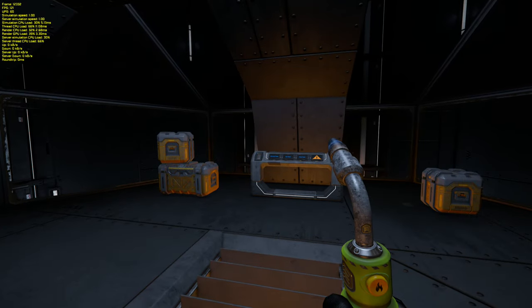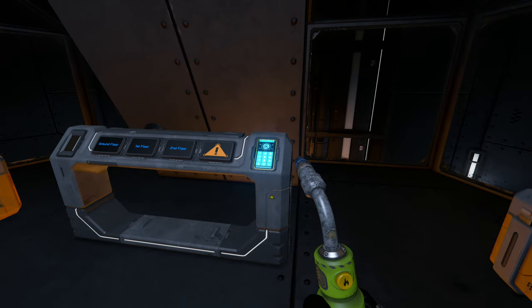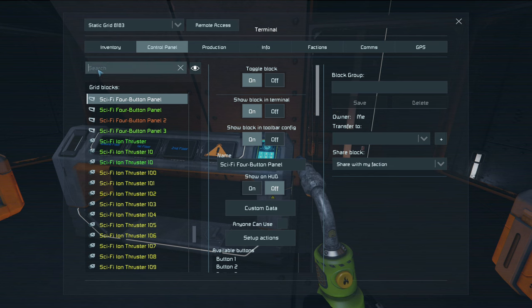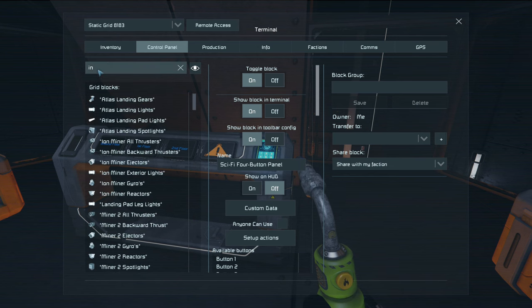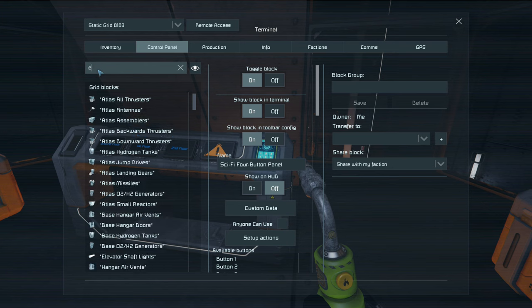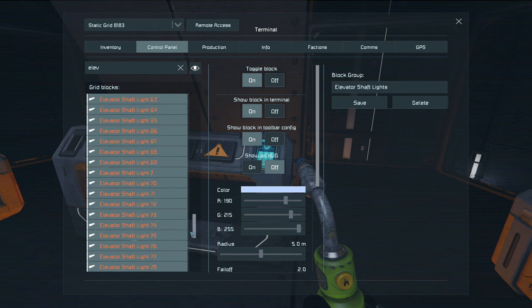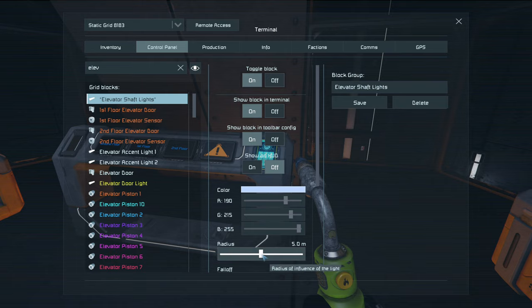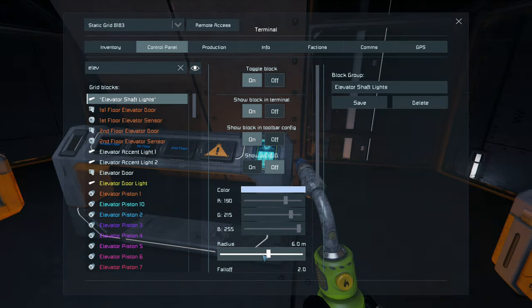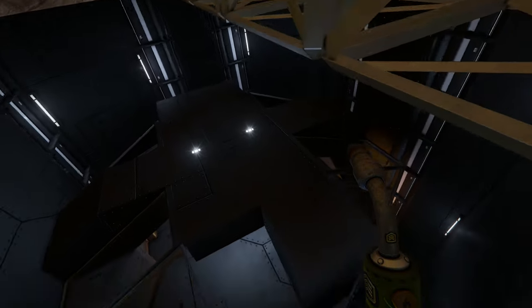So, I don't know. But let me know what you guys think, as always. I value your opinion on that. So, I think really the only thing I could possibly do is maybe increase the intensity of these lights. So let's have a look here. Elevator shaft lights, so that should be all of those lights, up to 96. Maybe what we could do is bump this up by about 1 meter, and that might just make it look that little bit nicer.